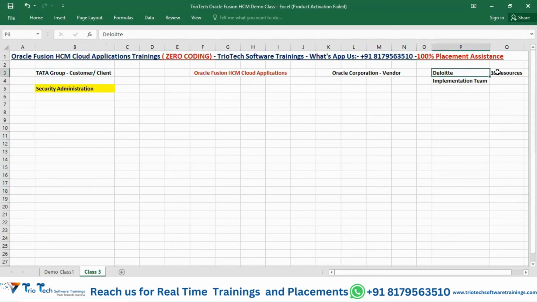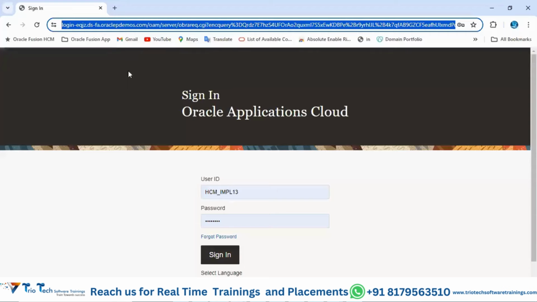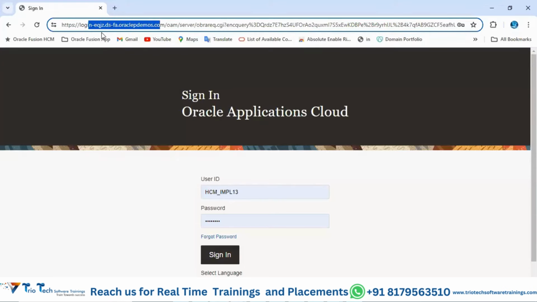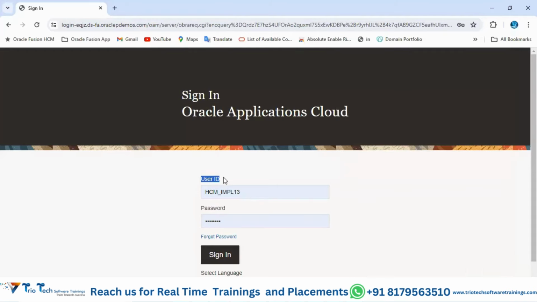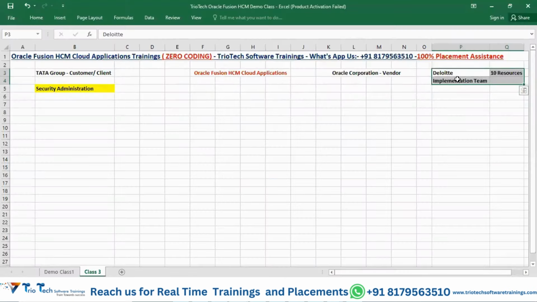It means our implementation team should be able to log in to the Fusion system. In order to log in to the Fusion system, we require a user ID and password. It means a user account should be created for all of our implementation team.